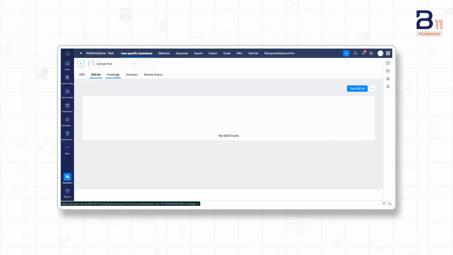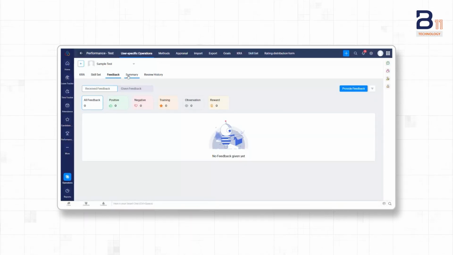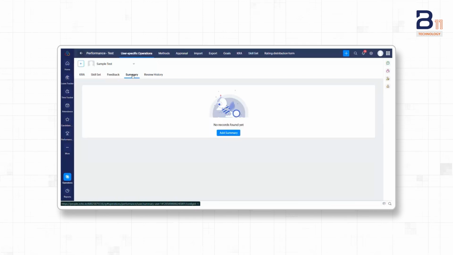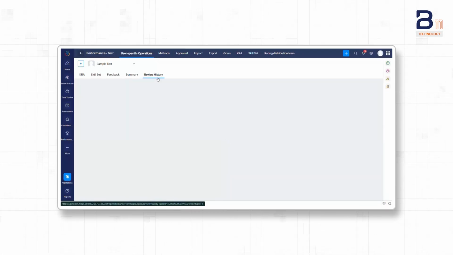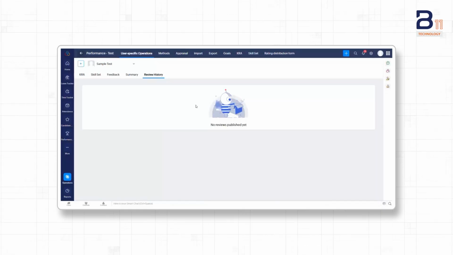The summary page is where the reporting manager will give the feedback. Then the review history: if I had an appraisal in a previous year, the history will show.